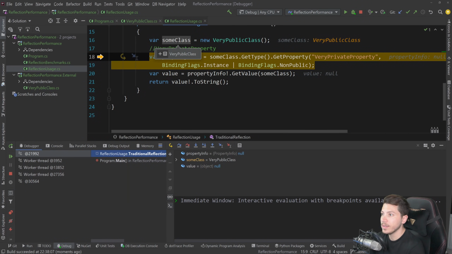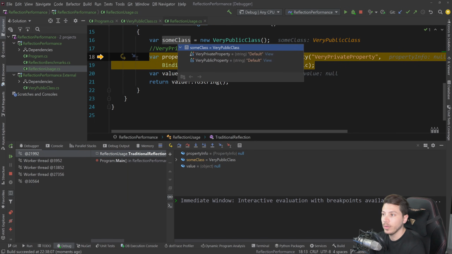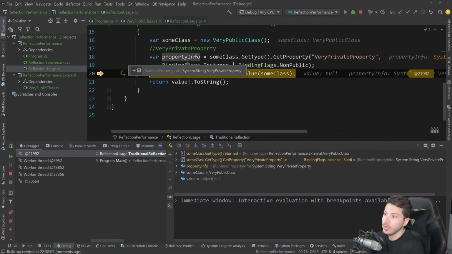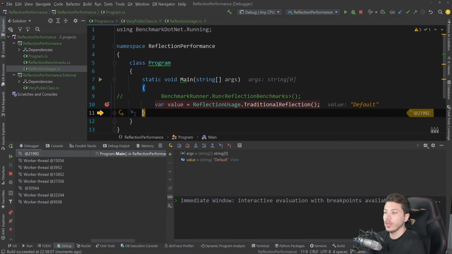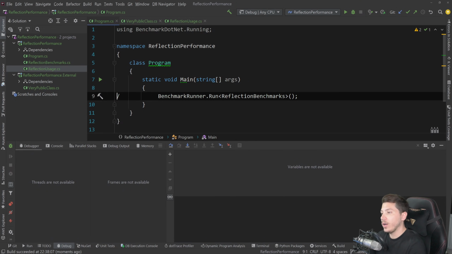We create an instance. As you can see, the value is default by default, and then you get the property info. As you can see, we have it here, and then we get the value. As you can see, it's default, and then we return it, and the value is indeed default. So that's how every other way that I'm going to show you in this video will actually play out.